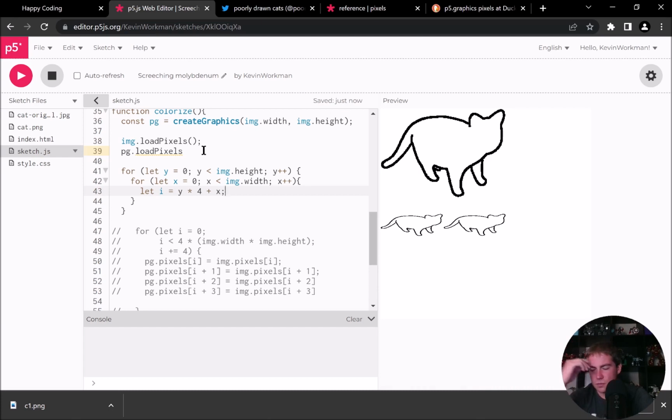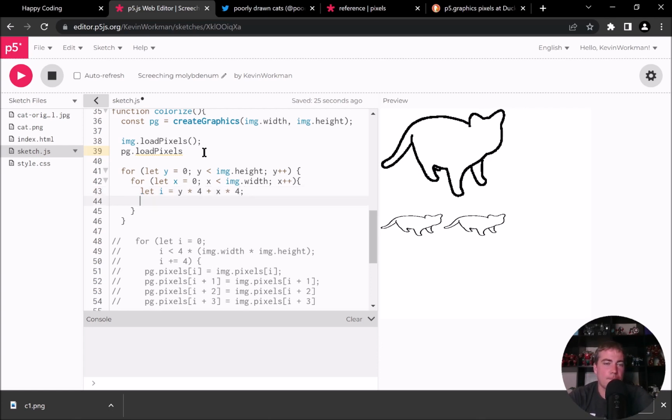So y, which is how many rows down in the image I've gone, if I multiply that number by 4, yeah, I think I have to multiply both by 4. Feels wrong, because then wouldn't it just be x plus y times 4? This feels wrong, but I don't know.